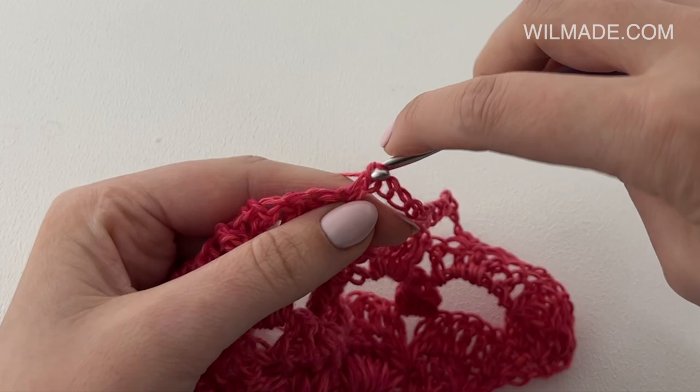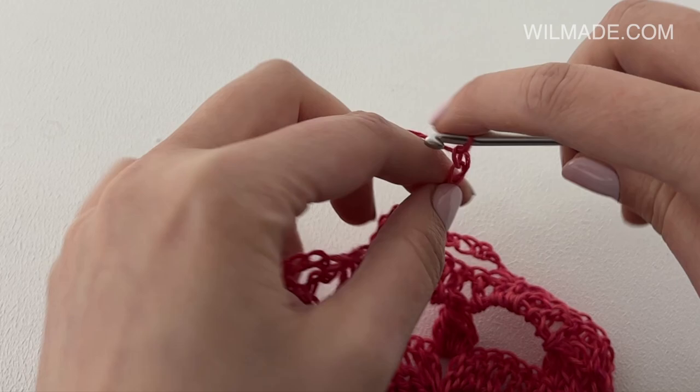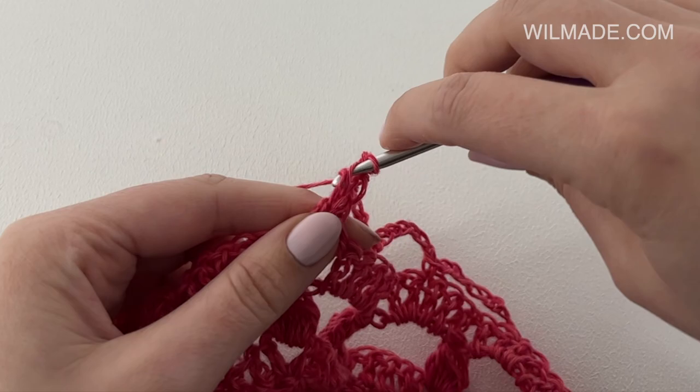So now we work 8 chains. We skip the next 3 stitches. And we work a double crochet. Chain 2. And a double crochet in the center chain 2 space.